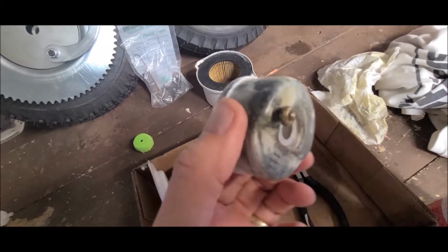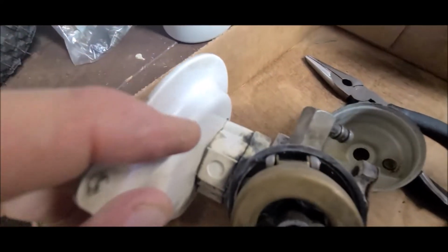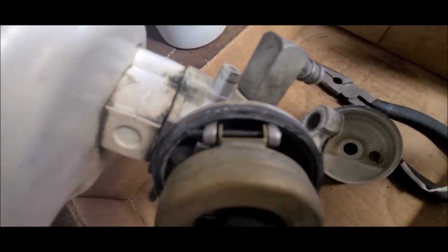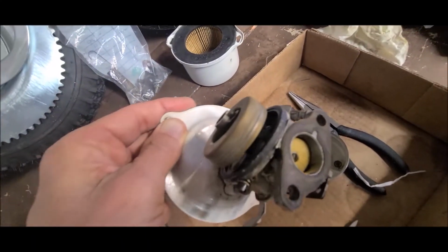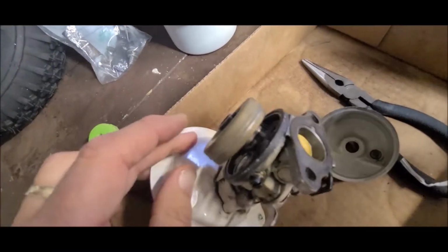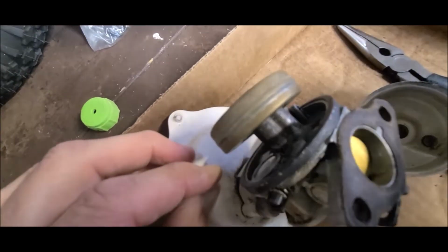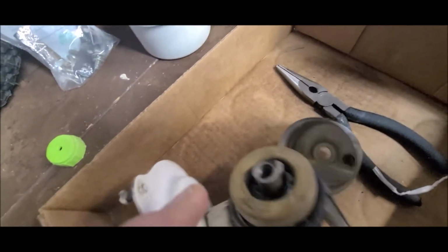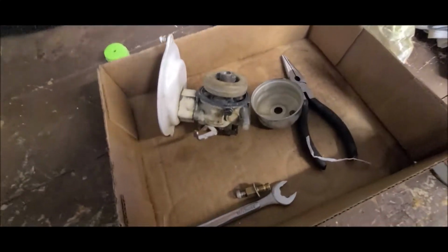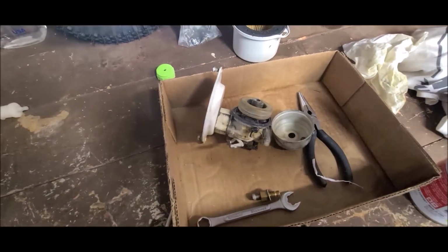Took the bowl itself, cleaned that out really, really good. I had taken the pin out. I'm not going to jerk with it again because I had to do it without the videotape. But I took the pin out for the float. And then in there, let's see if I can show it to you. Yeah, it might not. I took and cleaned the little jet in there that lets the fuel in. So now what I'm going to do is put this back together, get it back on the mini bike and see if it solved my problem or not. So let me do that.